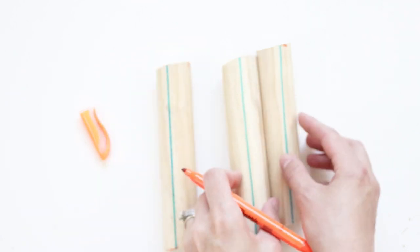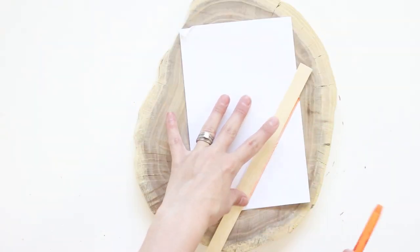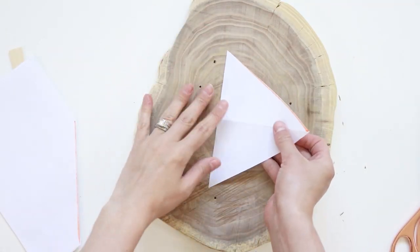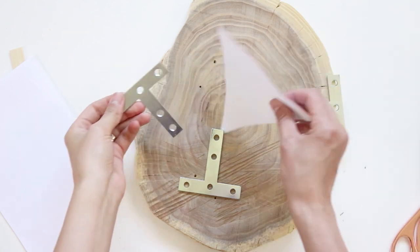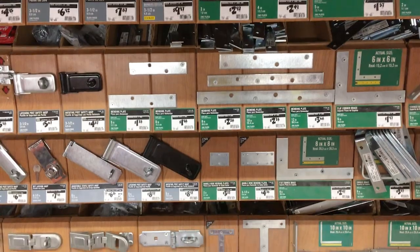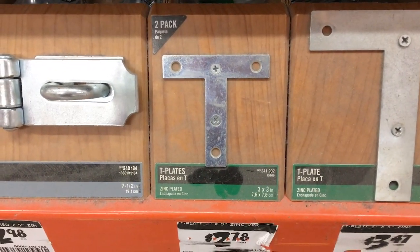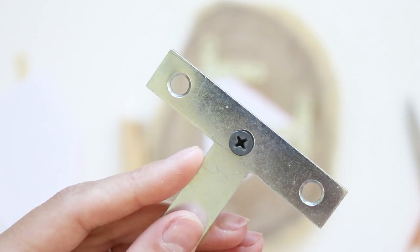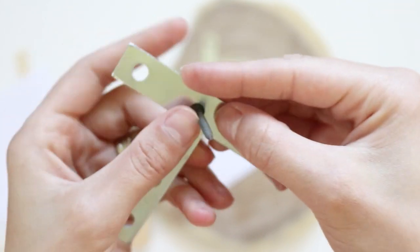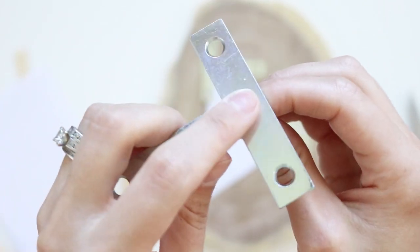I used a paper and made a triangle to help attach my legs evenly. This was actually kind of pointless because I feel like attaching the legs to the edges of the wood slice worked better rather than attaching them to the edges of the triangle. I got these T plates at Home Depot. They were sold in sets of two and were pretty budget friendly. One side of this T plate has countersink edges around the holes and the backside doesn't. The countersink holes help screws settle in nicely and be flush with the surface.